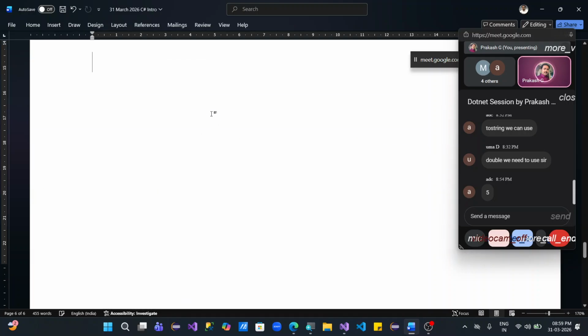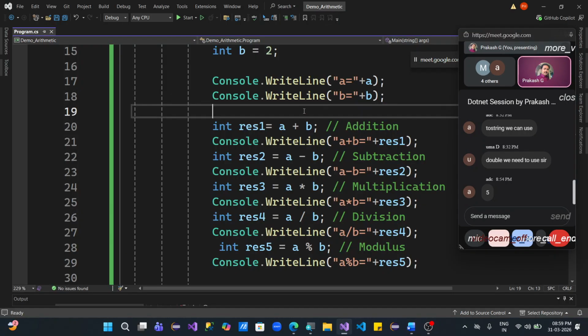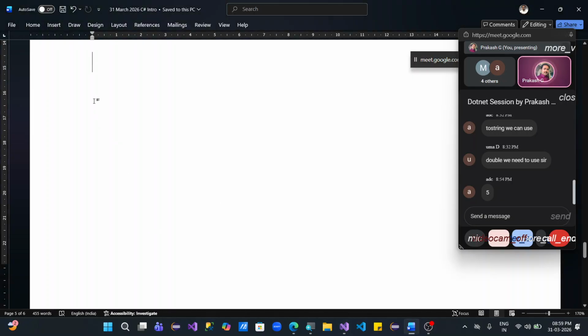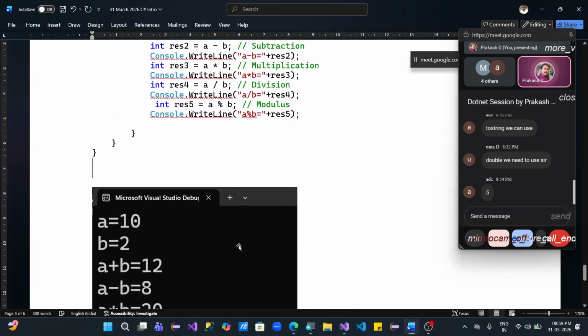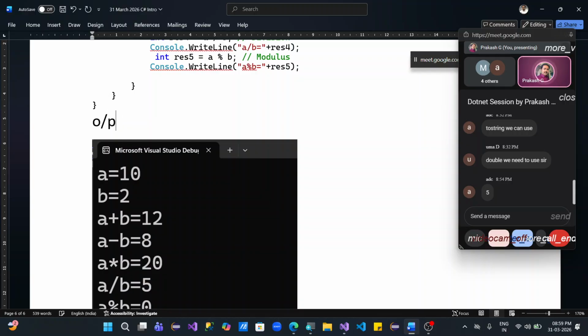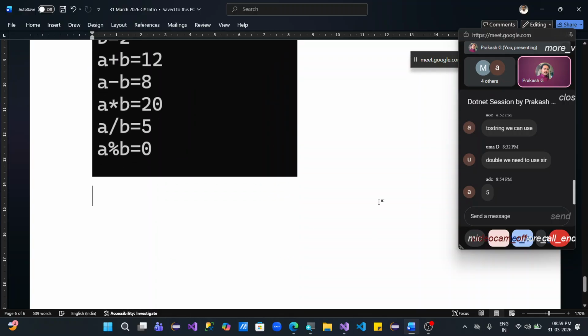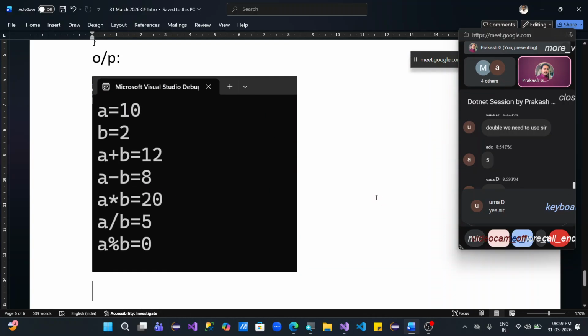So let me paste this code also. Yeah. So any questions, guys? Is it clear to everybody? If you have any questions, please respond in the chat box. If it is okay, show your thumb so that it's perfectly good. Yeah, good, good. Very nice.